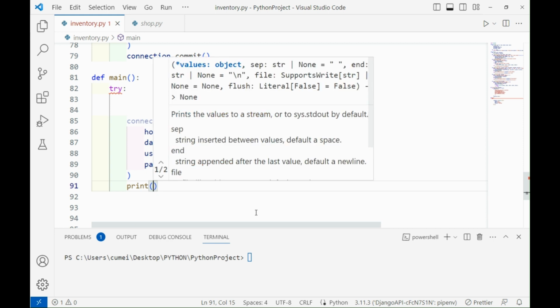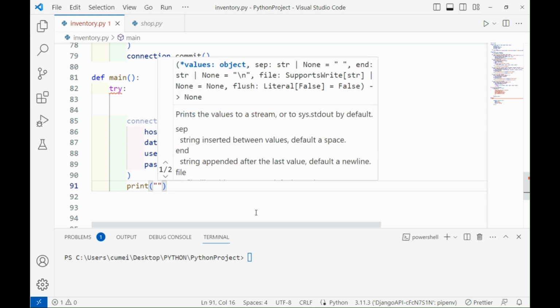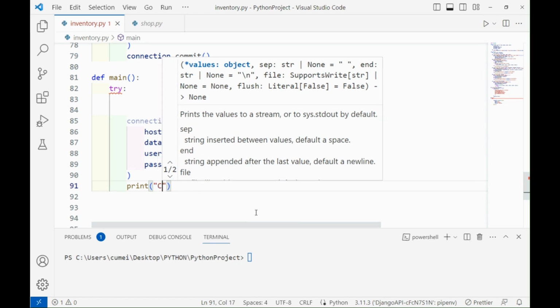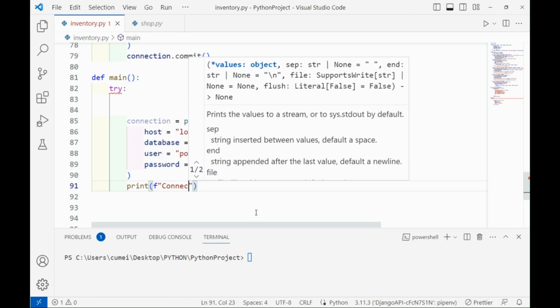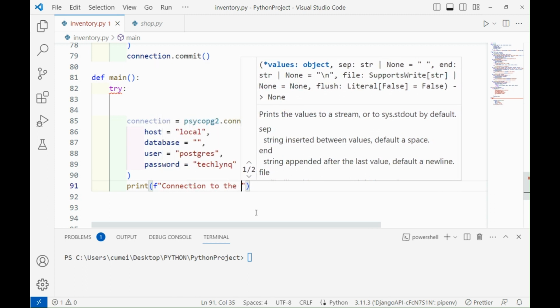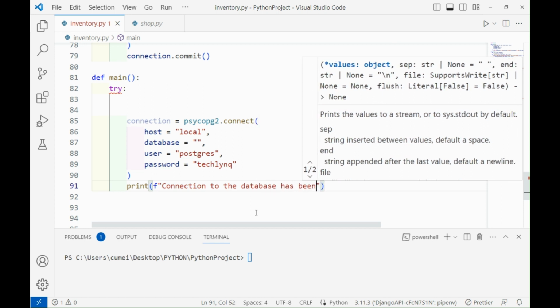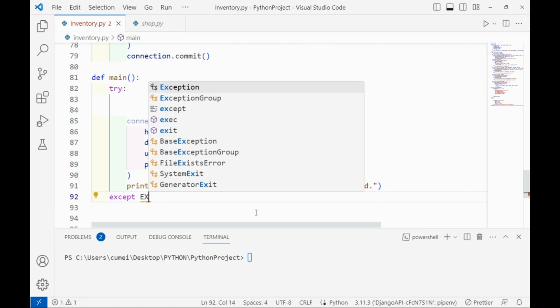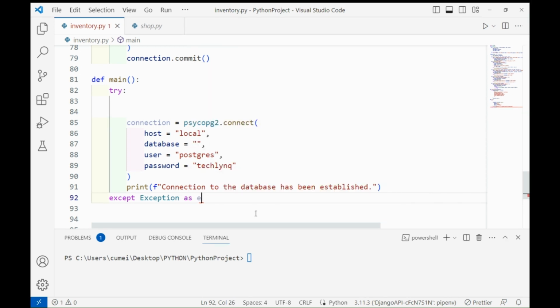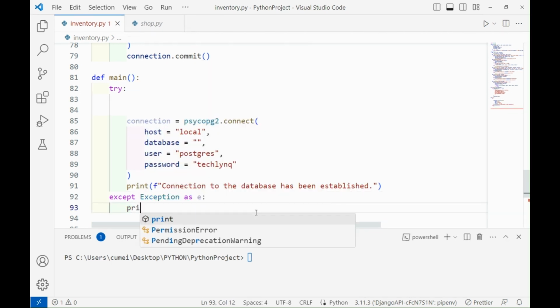So now, if we are able to connect to the database, we can say something like, let me format it, connection to the database has been established, except exception as a print.